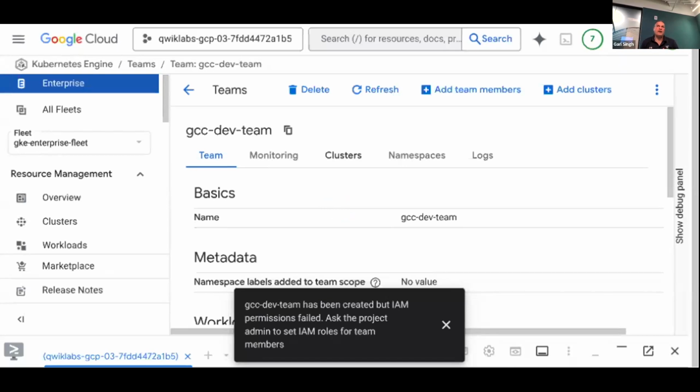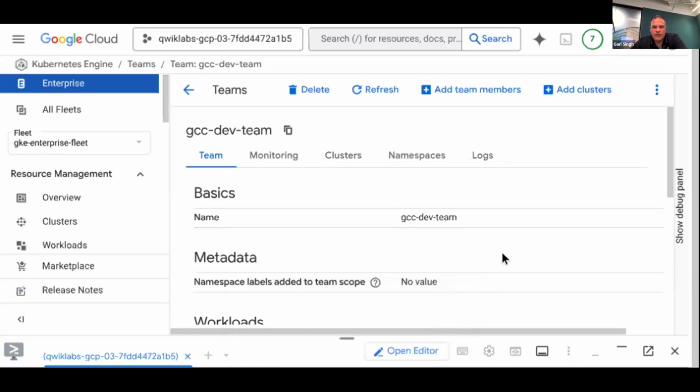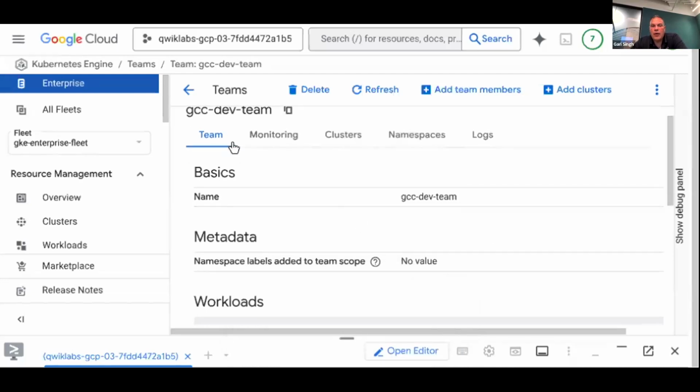So underneath the covers, we will have created the role binding and handled all of that for you. And so that was what was actually happening in that provisioning step. All right. Hopefully everybody's good there. And then, after the fact, you'll be able to go in, and we'll cover this a little bit, but you'll be able to see the clusters that are in their namespaces, logs, etc.